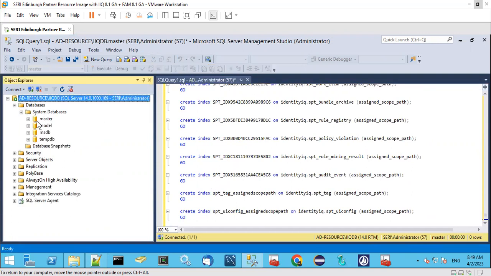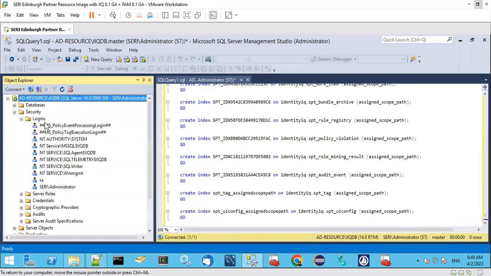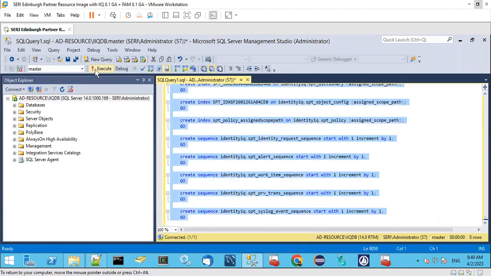Currently there are only the master, model, and MSDB databases, and no other databases. In security, logins also. Once we run the script, see what it does. Just execute.